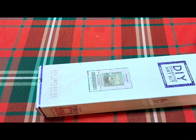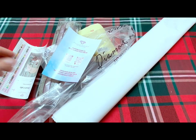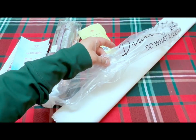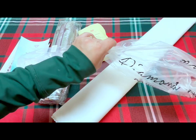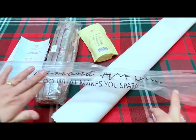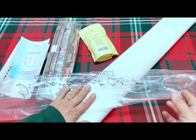I'm going to unbox this. All right, here we are. Let's start with, I did take this out already, so you wouldn't hear that all on camera. But this is the little dust cover, plastic cover that we get with it. But I usually put it all back in.